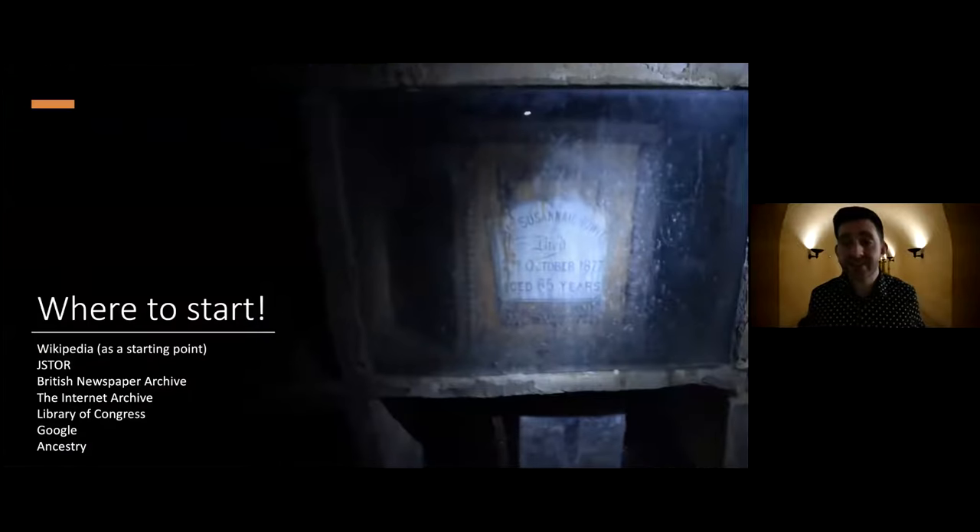Where to start when you do these kinds of histories and stories? The headstones give you some key dates — you obviously need a name to get started, and the date of birth and death. I always start with Wikipedia, although I never solely rely on it. It's a good starting point, particularly if you're a historian looking at lives that existed pre-internet. Start with a Wikipedia page, then look at the links featured, and from those links see what other stories are featured. Another good site, though not everyone has access to it, is JSTOR, which has a remarkable amount of academic journals with really good information called by various academics all over the world.